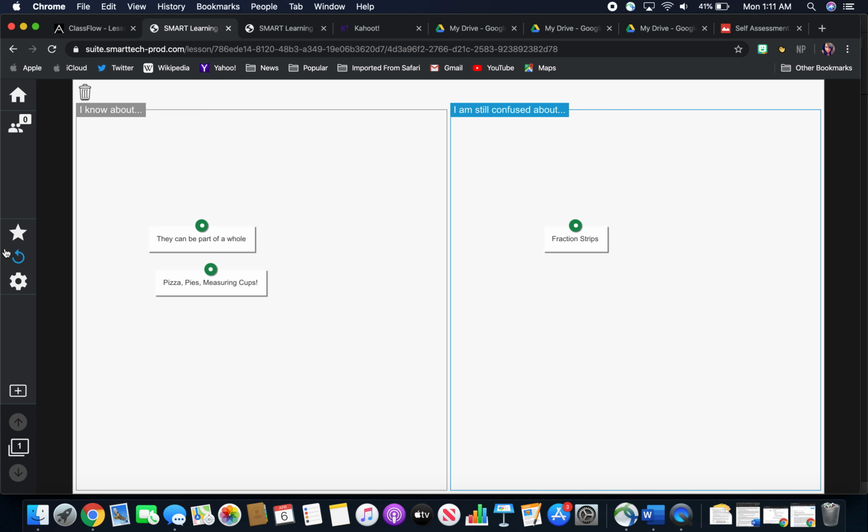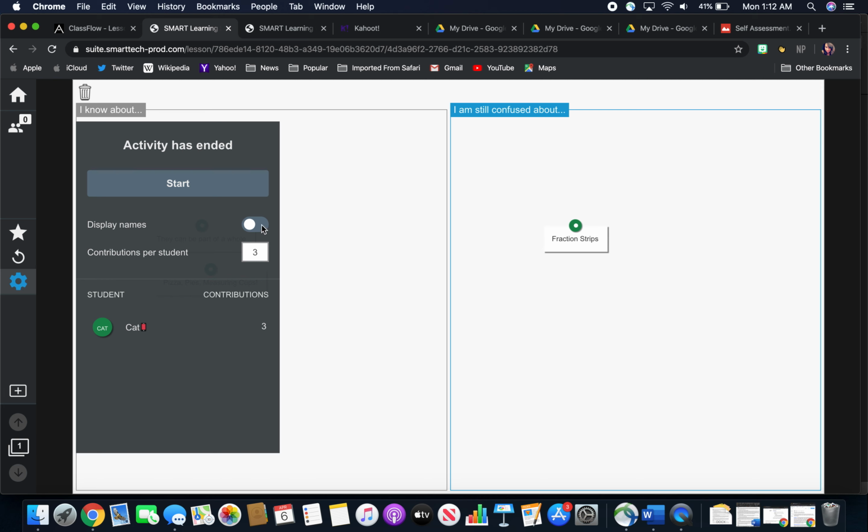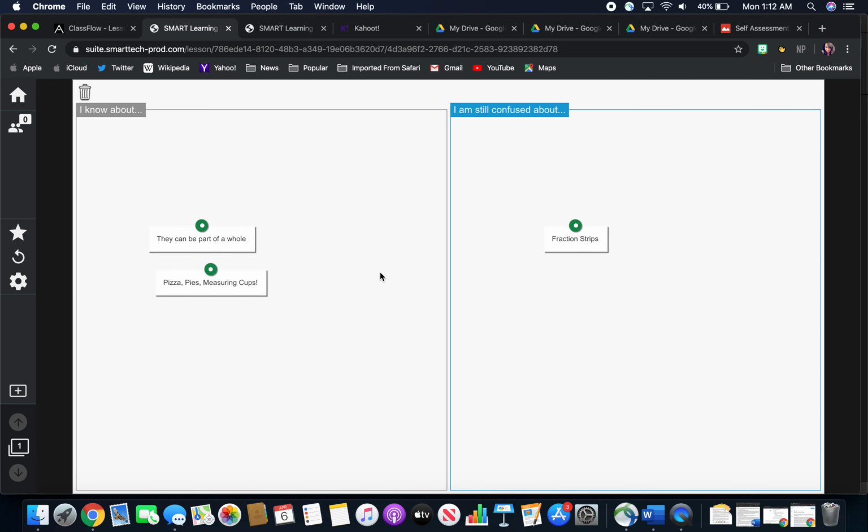There's also the opportunity to redo the activity if you wanted to use this same format for a different lesson. You can also change the contributions from the students, how many they can do, and you can display names. Again, I always like to hide names so students can't see what their peers are stating, just to give that extra aspect of safety.